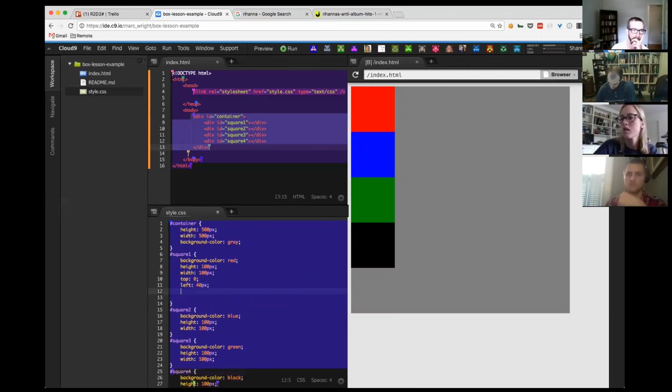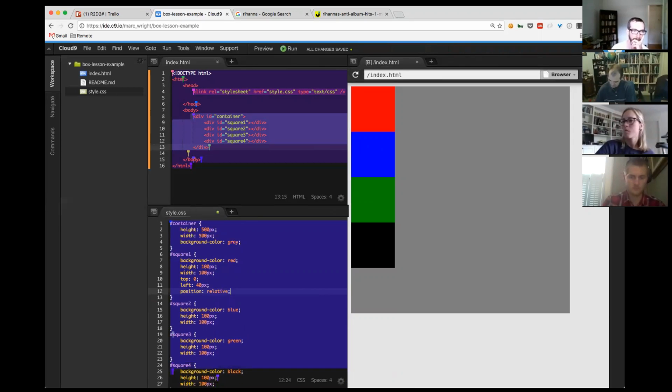And nothing happens yet. So let's do a position relative. Cool. Now when we refresh, your red box, that square one, should move over 40px, and it should still be at the very top of that parent container.